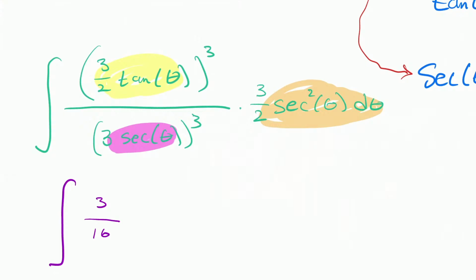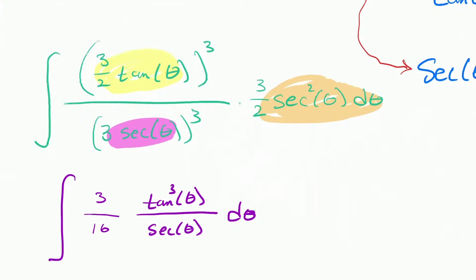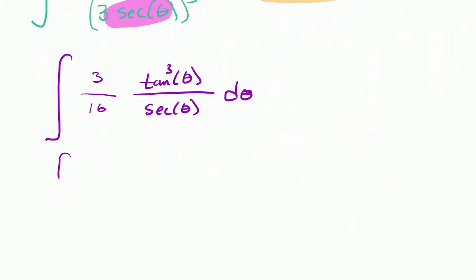And then let's see, the tangent theta cubed, that came from the numerator. Secant theta to the first in the denominator, because 3 secants down here, 2 secants up here, they're going to cancel. So that's what we're dealing with. Whew, that's hard. So what I would suggest, if I were going to do this, the next step I would take is I would pull out, because there's an odd number of tangents, I would pull out a secant tangent. I guess I'm doing it because we still have a couple of minutes left.